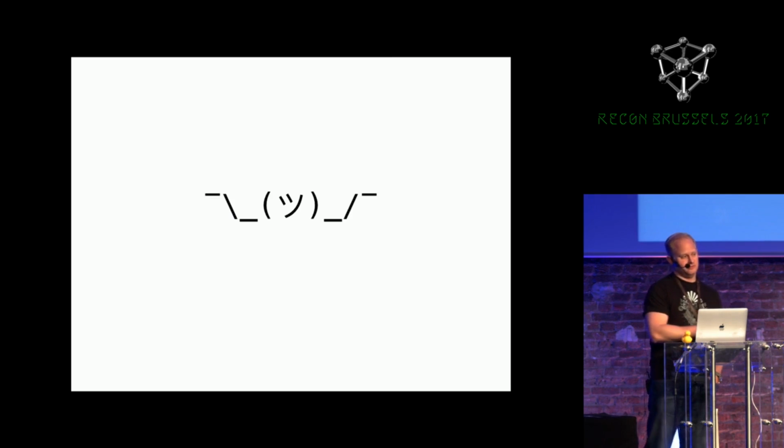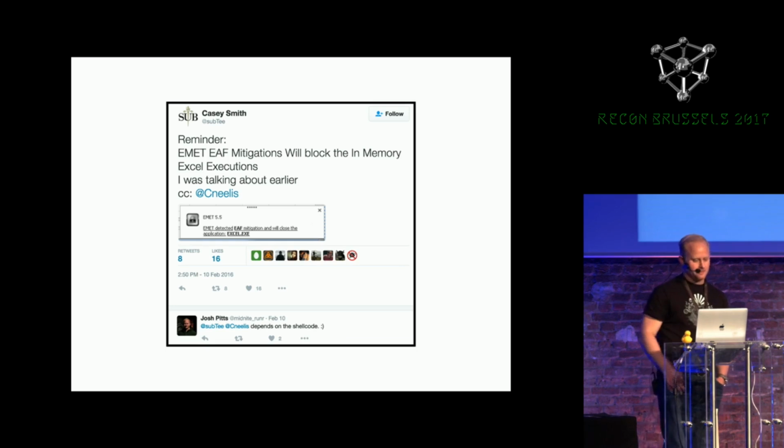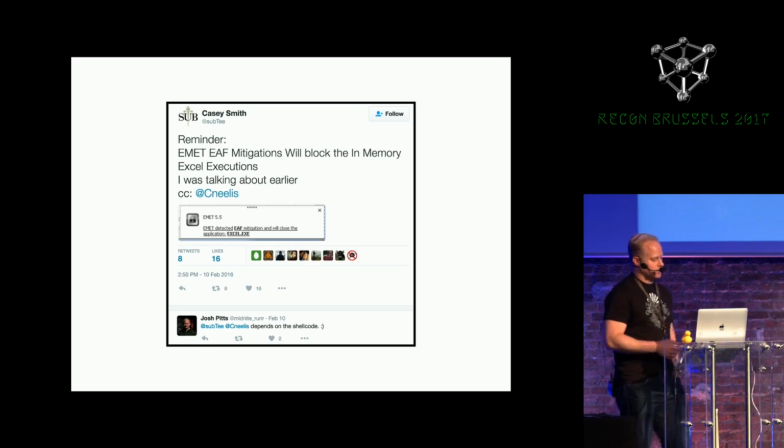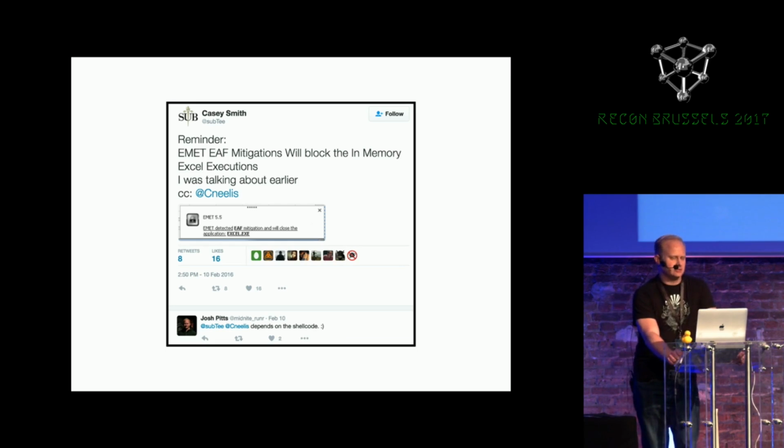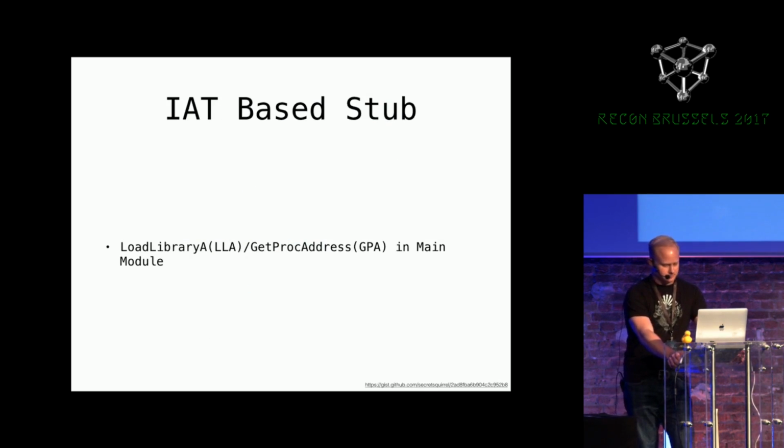So this was December 2014, and I just put it on a file system and let it sit there. Went back to real life and work. And I was just looking at Twitter. And Casey Smith executes code in places that you're not expecting it, like signed binaries, like MSBuild, and stuff like that. So he bypasses whitelisting solutions. I see him talking about EAF mitigations getting flagged in Excel, and I knew exactly what his problem was. So I sent him my import address table stub, and we started to collaborate.